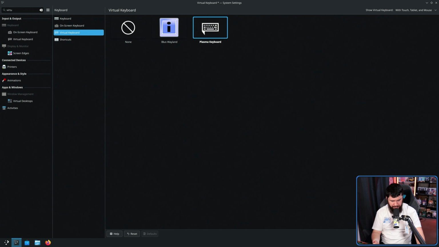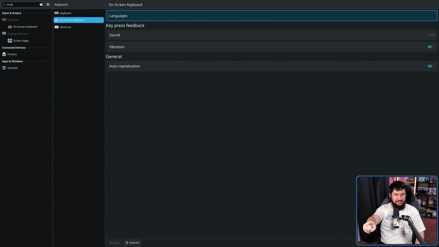You wouldn't normally do this, but for the sake of the video, it is useful to have there. This is the Plasma Bigscreen settings being loaded through the desktop settings. I assume it's maybe a module or something else. I'm not actually sure how the Plasma settings works behind the scenes, but I guess it can overwrite and conflict with it when you're running Bigscreen. It's totally fine in a regular Plasma session, but in Bigscreen, if I go to the desktop settings, I expect to see the desktop settings.